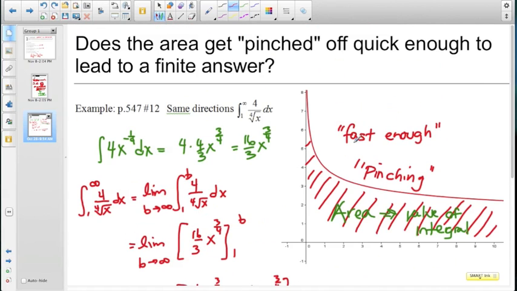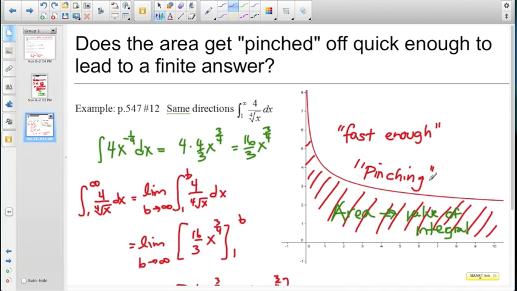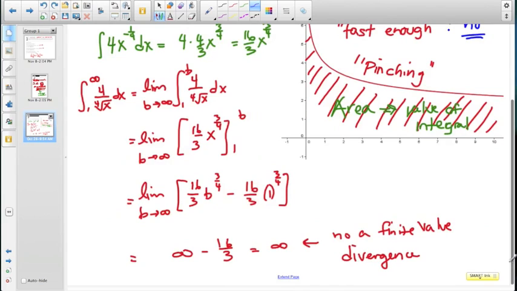So taking a look at this in terms of pinching off, we can see that there's still a whole hunk of area here, and this pinching off isn't that dramatic, especially when you compare it to this pinching off, which was far more dramatic. So this pinching off was fast enough, and this pinching off is not fast enough. So coming back up here, fast enough, we'll add a little question mark there. The answer is no, it's not fast enough. And that's why we have this infinite area here.